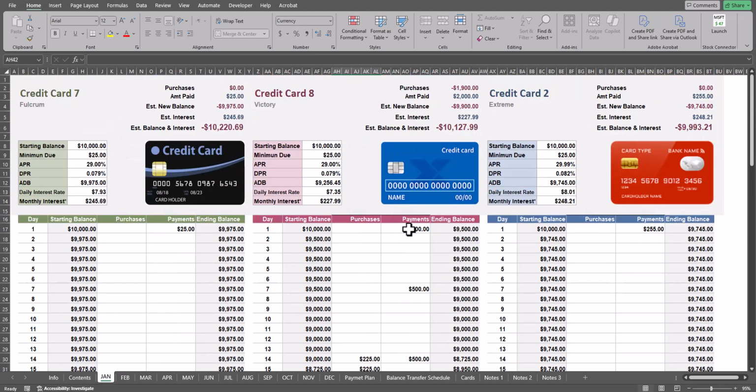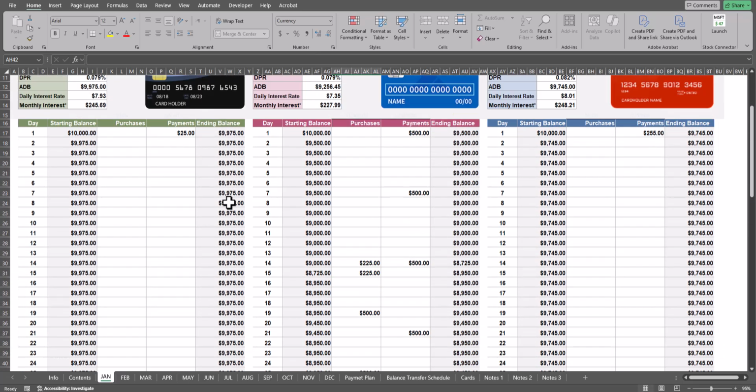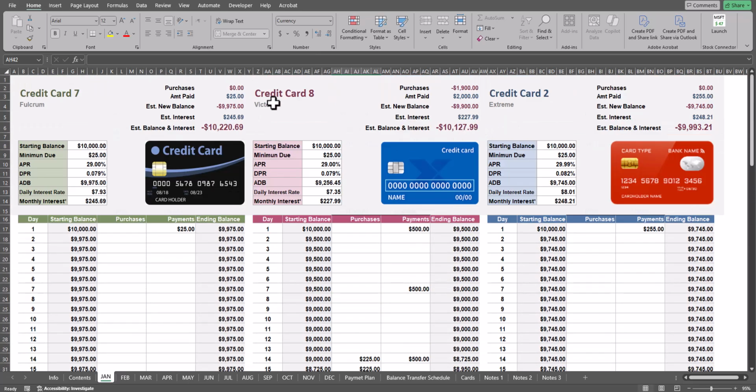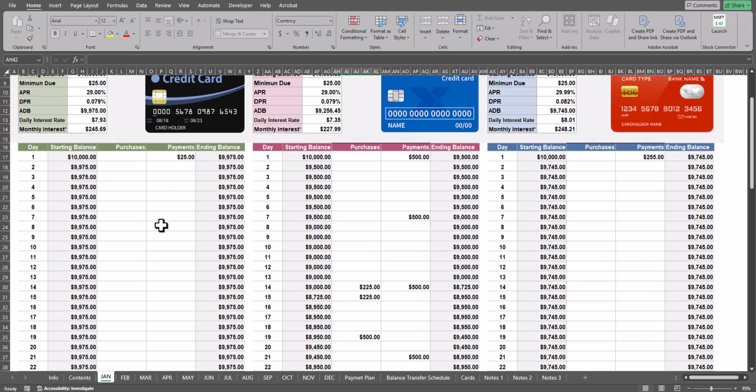So if you see, if we utilize this system, even though we didn't really pay anything extra, the monthly interest went down. That's going to start helping you in the long run, because even though we stood at basically the same amount, let's look at the balance. This was 10,220 because we just paid the minimum, right? So over here we didn't pay anything extra. We just paid the minimum balance.